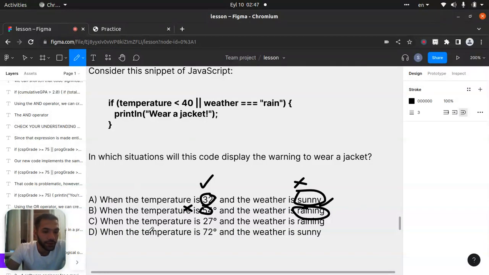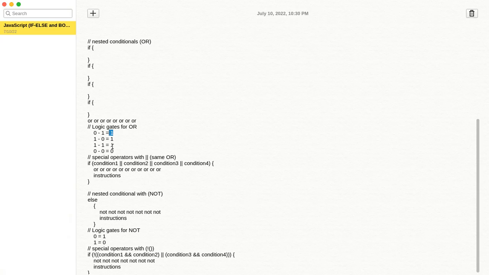One of them has to be true, or both of them have to be true. So when the temperature is 27, true, and raining, true, both of them true, it has to be true. Because one represents true and zero represents false in booleans, so it will be true.